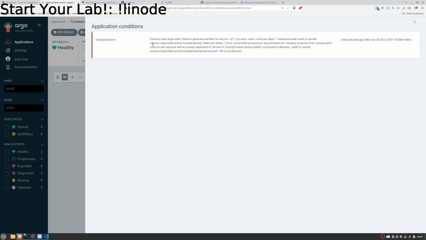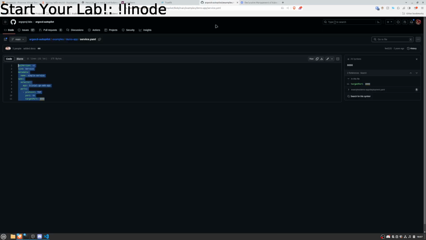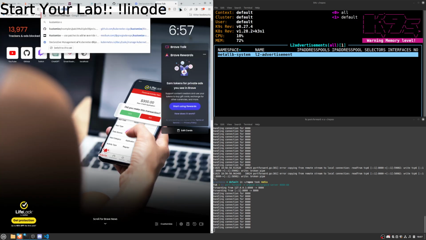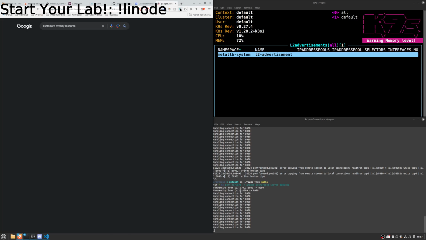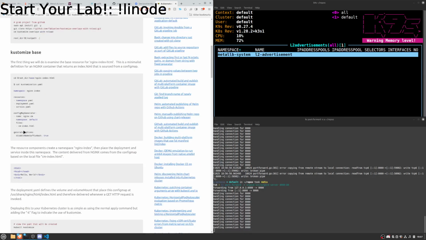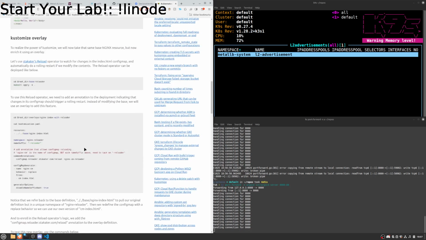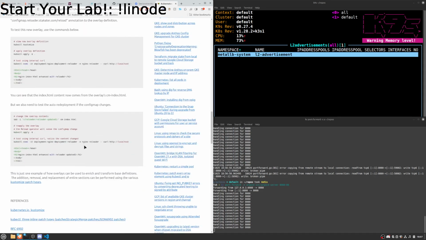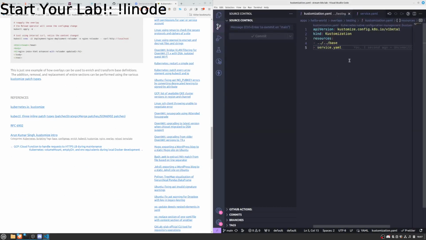It has an error. Merging resource from service that may not add resource that's already registered. Is that not what it told me to do? Customize overlay resource. Or maybe it's just patches. Maybe it's just patches. Yeah, that's what I'm missing.